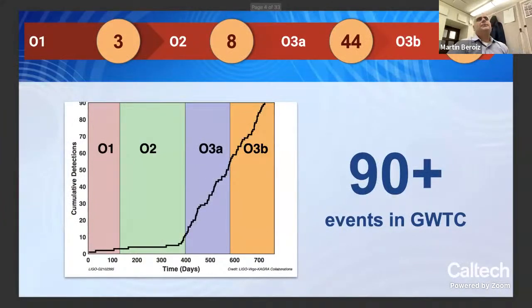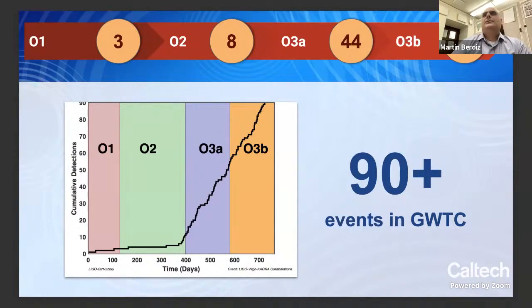This is a brief summary of the number of detections through the years. The first observing run, O1, detected the first 3 gravitational wave events. This is the first run that actually detected gravitational wave events. Then in the second run, O2, 8 more events were detected. There's a big jump in the number of detections, by an order of magnitude, in O3. In the first half of O3, 44 events were detected, and in O3b, another 35. So we expect to find even more in the next observing runs.